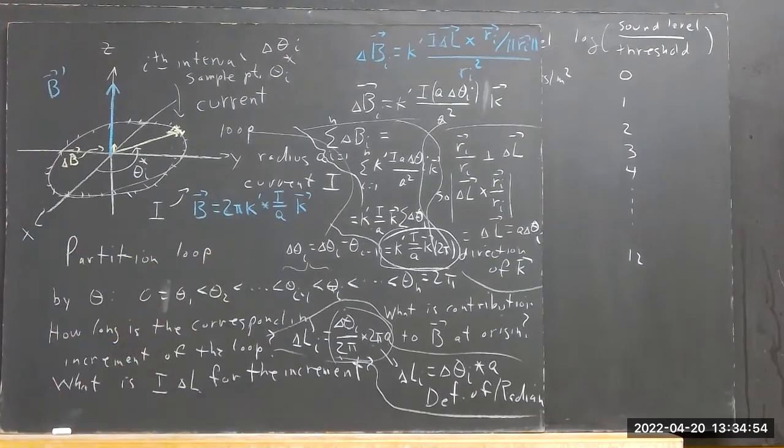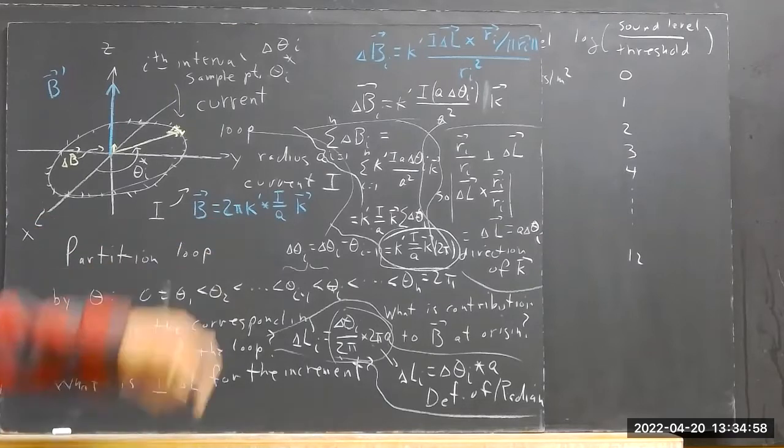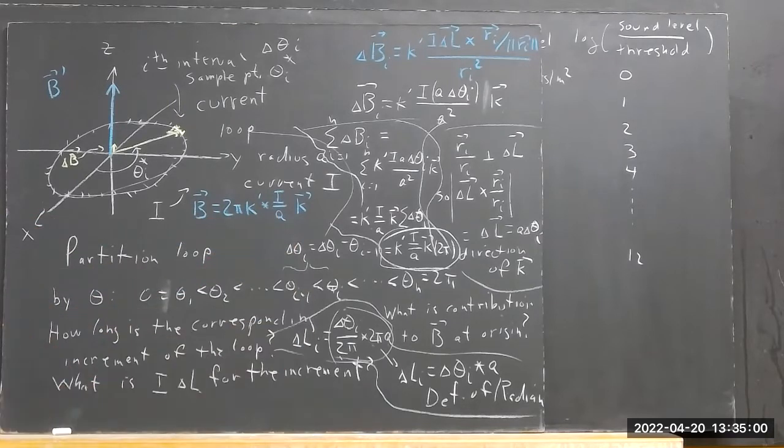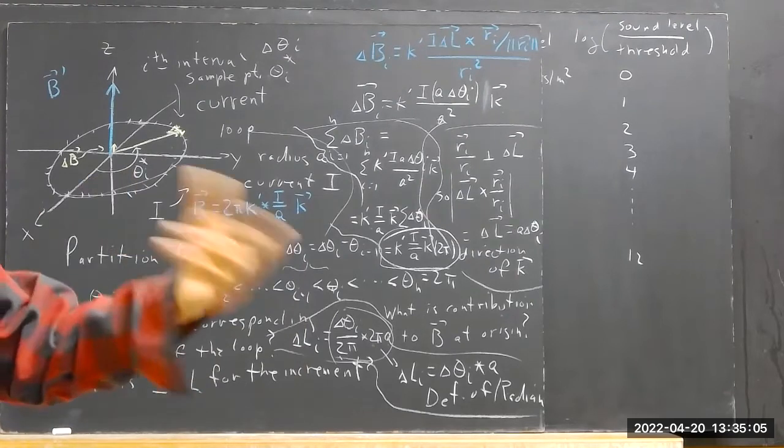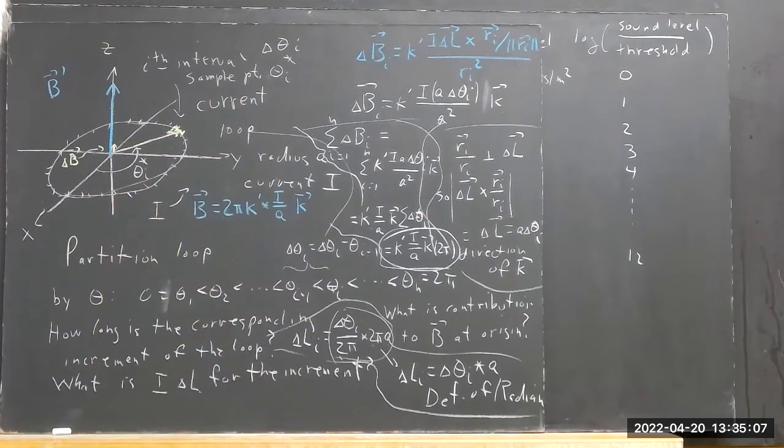Well, there we go. That's the expression. I'm using K prime. Your book wants to use mu naught. Mu naught doesn't carry the 2 pi around with it, just like epsilon naught doesn't carry the 1/4 pi around with it, and the reciprocal and all that stuff. But they're totally equivalent units.